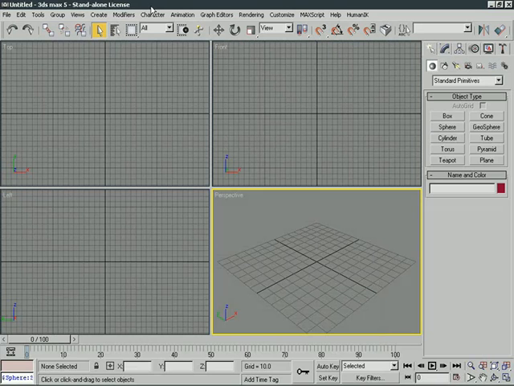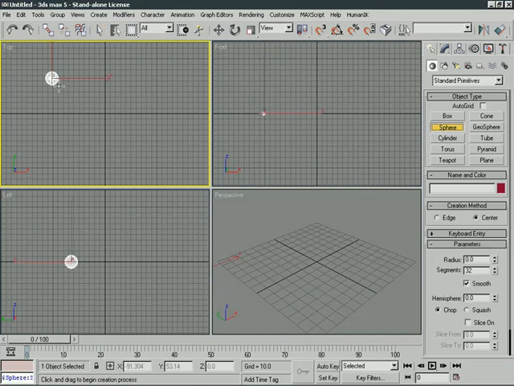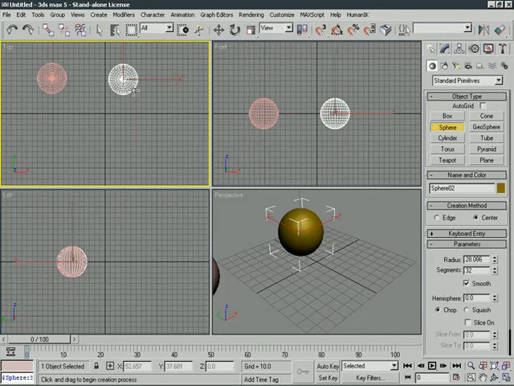And combine them, maybe? Yes and no. It's best to say act as an individual object because they can still act as individuals within the group. So they're not combined per se to become just a new object and that's it. I see, you can still get to them individually as objects. Cool. So let's go ahead and demonstrate this by creating a couple of spheres. Actually, I'll go ahead and create like 4 of them.